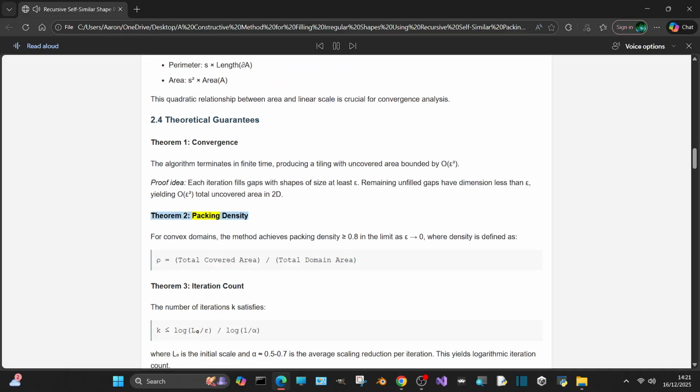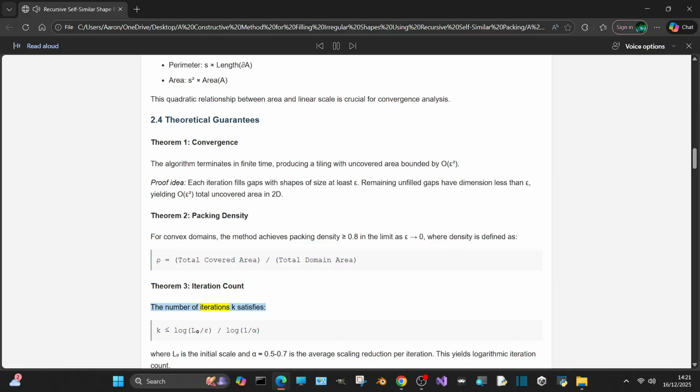Theorem 2, Packing density. For convex domains, the method achieves packing density greater than or equal to 0.8 in the limit as ε → 0, where density is defined as ρ = total covered area / total domain area. Theorem 3, Iteration count.